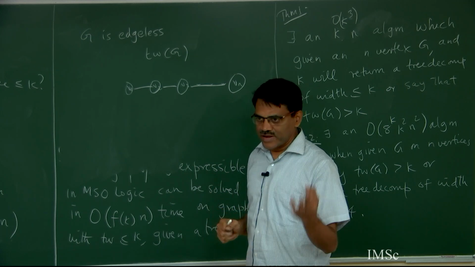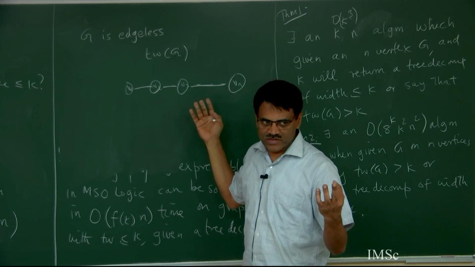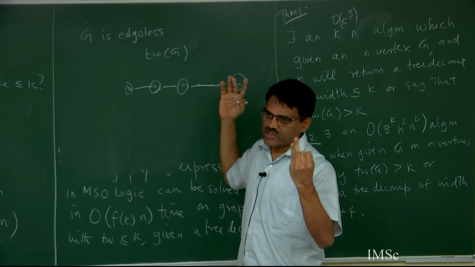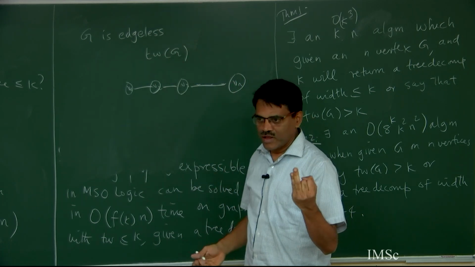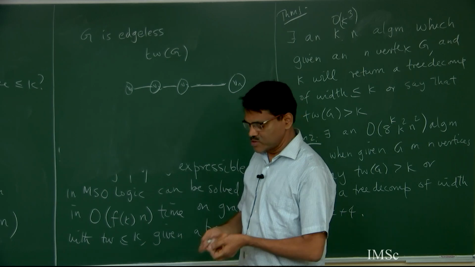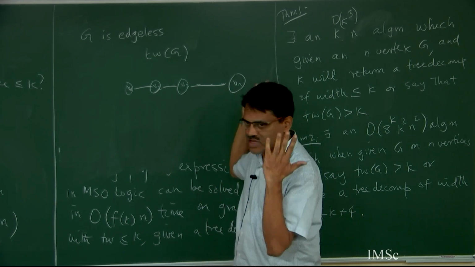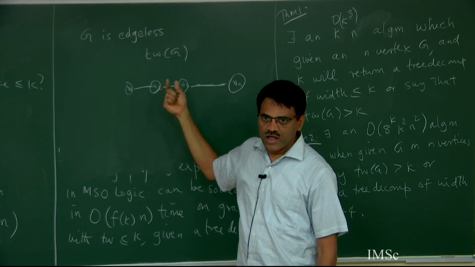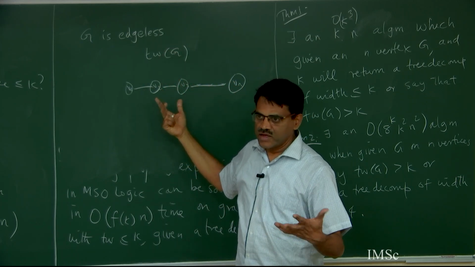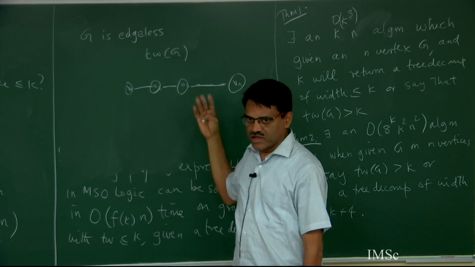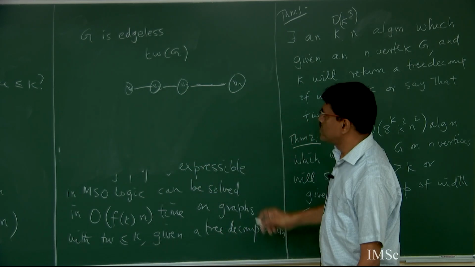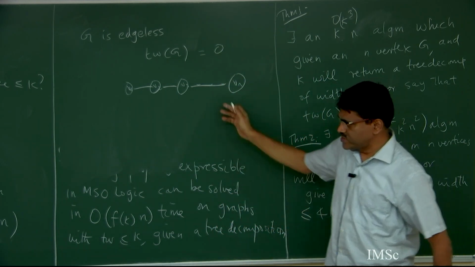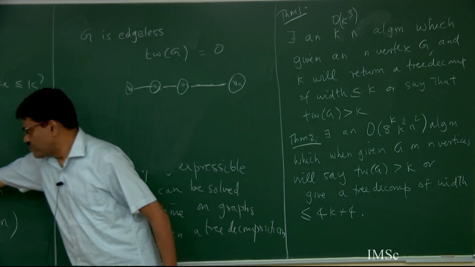Let's make sure that the 3 conditions of the tree decomposition properties are satisfied. Every vertex should be covered, it is there. Every edge should be covered, no edge is there, no problem. And you have a connectivity property. Well, there is only one bag that contains a vertex, so it's connected. So, this is a tree decomposition of an edgeless graph where the size of the maximum bag is 1. So, the treewidth is 0, right.